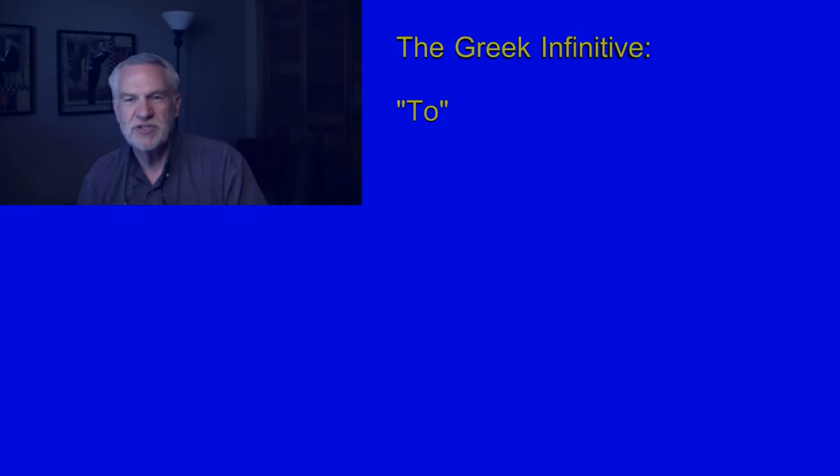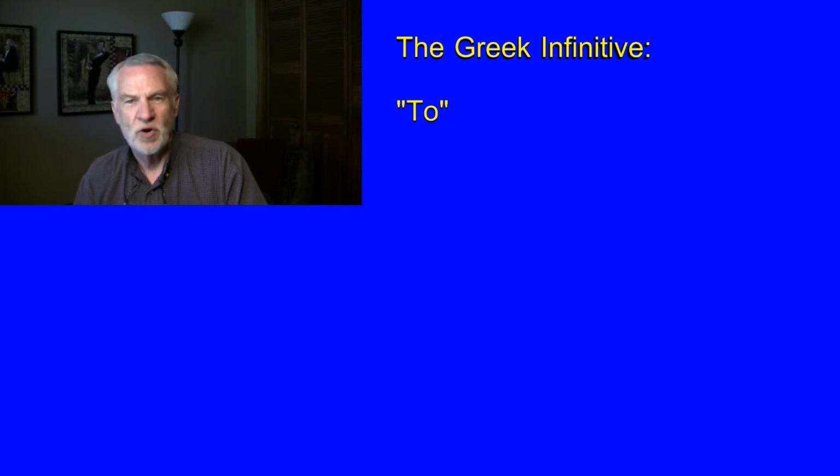The infinitive, as you know, is a form of the verb in which the verb is actually being used something like a noun. So in the English language, we'll use the helping preposition "to" in order to form the infinitive. We talk about to run, to walk, to study Greek, and so on, and that word "to" is used with the verb in order to form the infinitive.